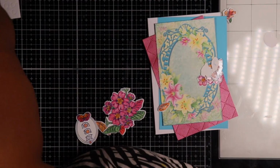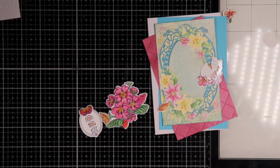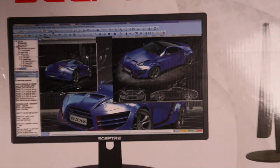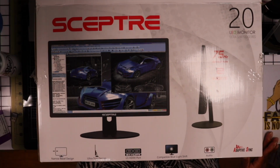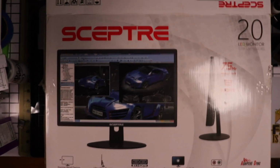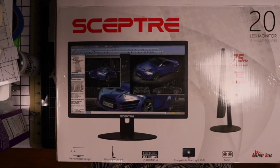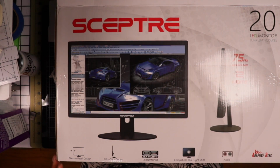So I ordered a gaming monitor from Amazon. Let me back you up. It's a gaming monitor, and a lot of people use them in different sizes or whatever. And so I got this monitor. I don't know why it looks so dark. My lights are not out. But this back end right here is dark for some reason, and then this light is always so bright.